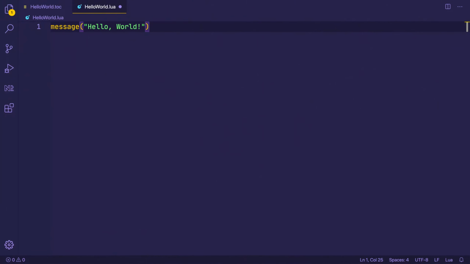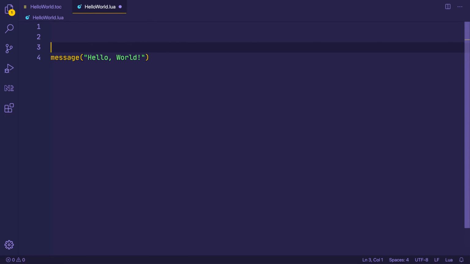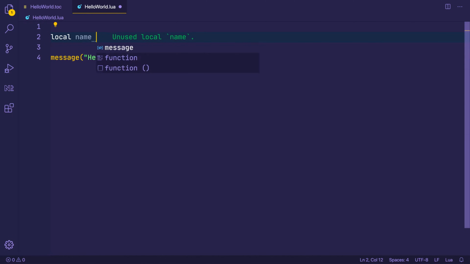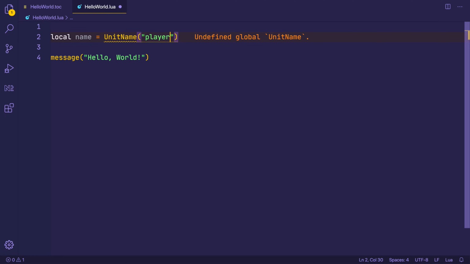But if we navigate back to our editor, we can type local name. And try not to get too caught up on the syntax of local at this point. It just means it's private to this file because everything is not inside of a function. It's not block scoped, as we'd call it. It just essentially means this doesn't leak outside of helloworld.lua. Then we have this UnitName, and the UnitName comes from the World of Warcraft client once again, and we want to say the UnitName of player.